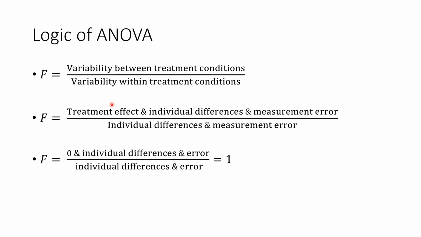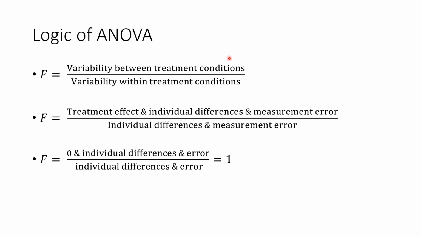But in these different groups, we have different people. So these groups probably differ just because of individual differences. These three groups aren't probably exactly like each other because of individual differences. So some of the between group variability up here is created by individual differences, just like some of it is created by the treatment effect, the fact that different treatments may be more or less effective.